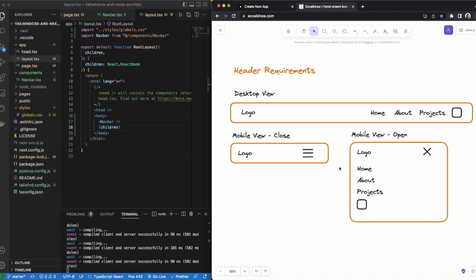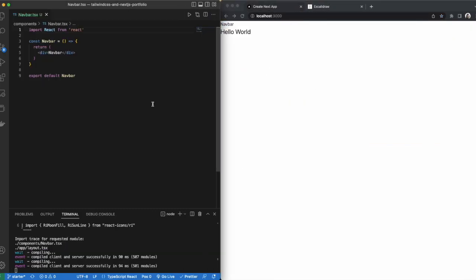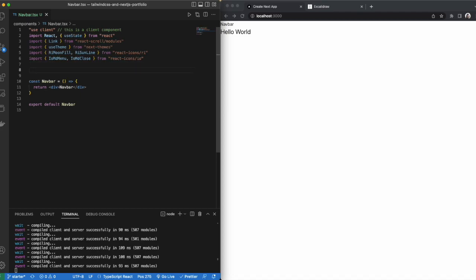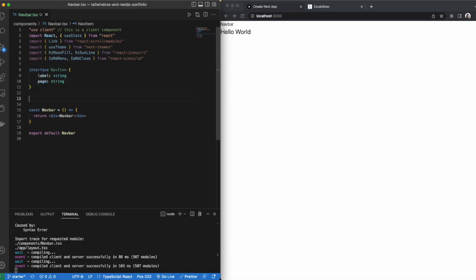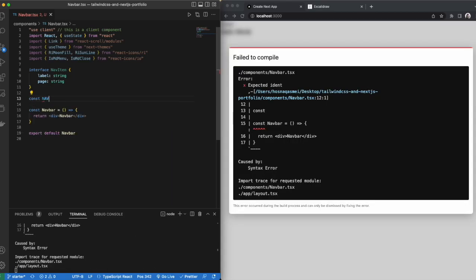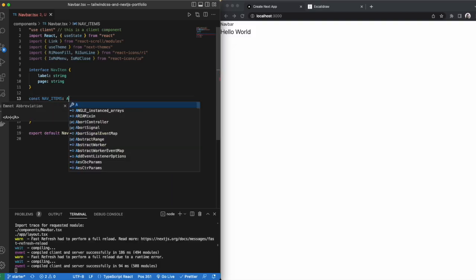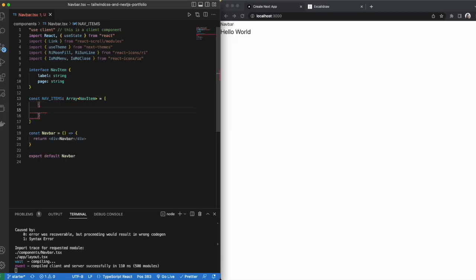Now, if we go back to our wireframe, you see how we want there to be these items with this logo. So that's the first thing we're going to build. Go back to our Navbar component. There are a couple of things that we are going to need to import, and I am going to copy and paste it here. Since we are using TypeScript, we need to assign our Navbar items specific types. Next, we are going to create a constant called nav items with this type that we just created. And inside of it, this is where we are going to create our items.